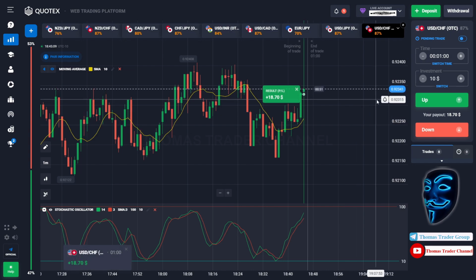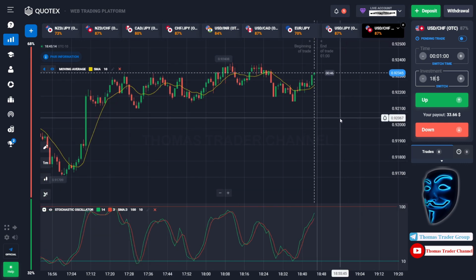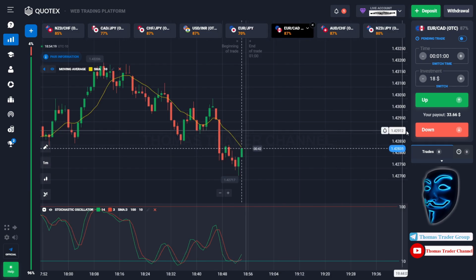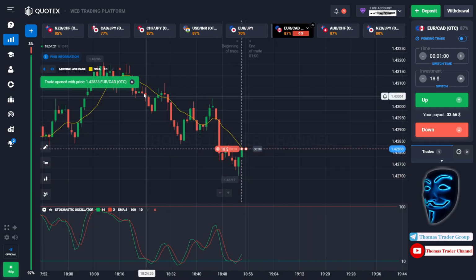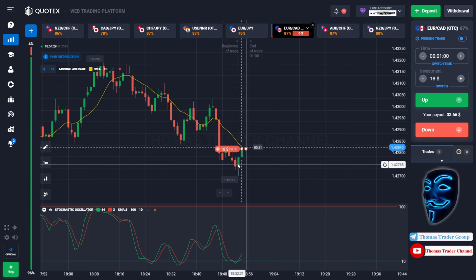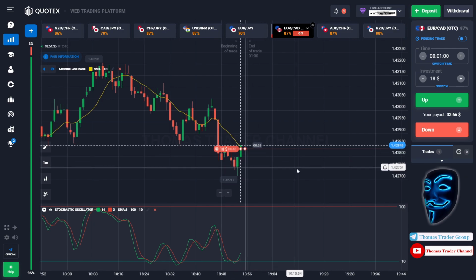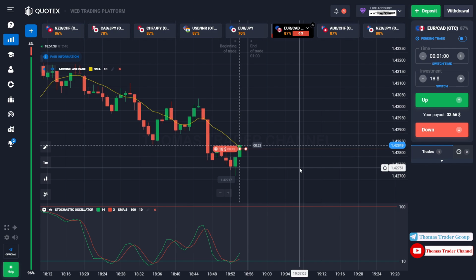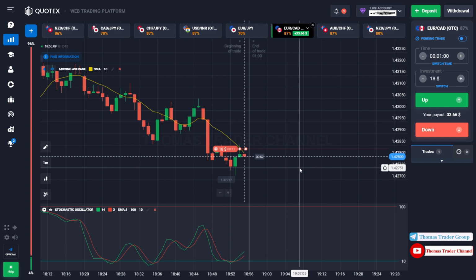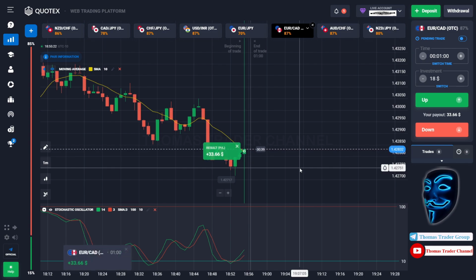Let's change our investment into $18 and let's find the other market. Over here we can open sell for 1 minute. As you can see, the market is going bearish. And the market has already touched the oversold area. When the market touches the oversold area, it will make a rebound and it will make a correction to the moving average line before it continue to bearish trend. Let's prove it and let's wait till the end of our trade. We made a right prediction over here. We made a profit of $33.